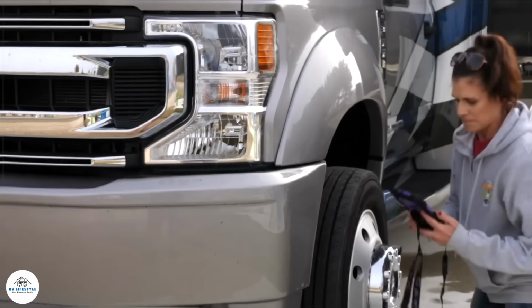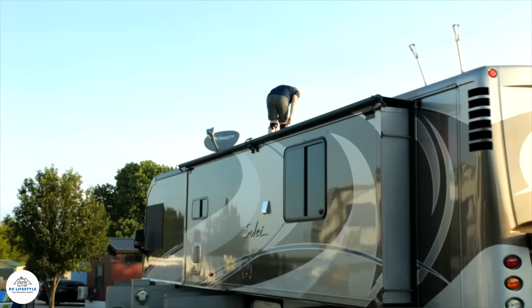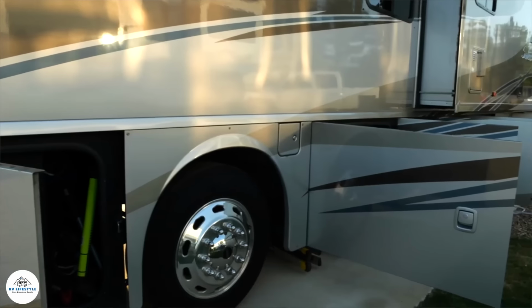It could run the gamut from a simple life safety kind of check, not very many points of inspection, which could start at $395, all the way up to $2,000 for a premier level diesel pusher with all the bells and whistles. So everything in between there, all the inspectors will have different package pricing, and then they will tell you what value they're bringing for whatever they are charging. And this is a tip I'm going to give to your viewers and listeners.